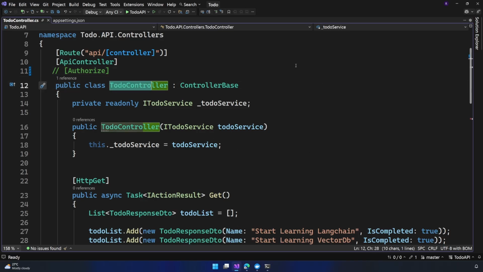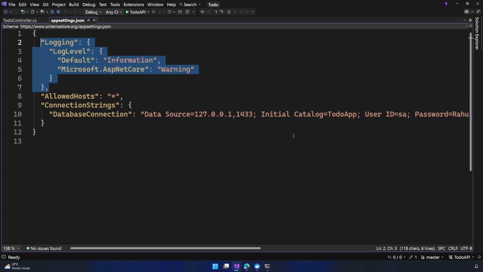controller. Now, this ILogger interface, which is an inbuilt interface in the .NET Core ecosystem, will actually read the configuration from your appsettings file, and the configuration is this particular Logging section. So whatever configuration you define inside the Logging section will be used in your logging process and will be intercepted by your ILogger interface.